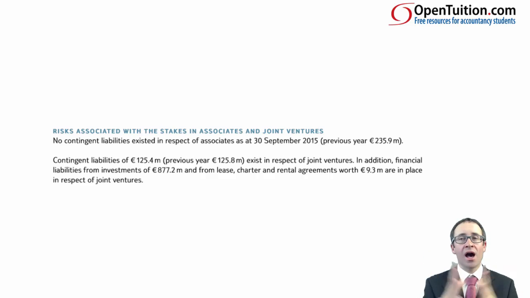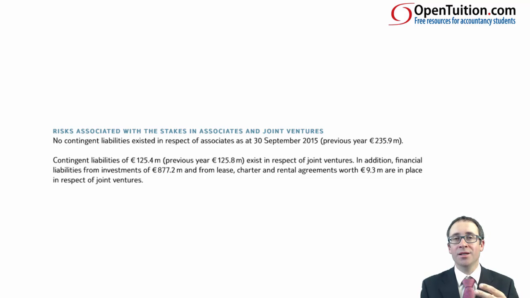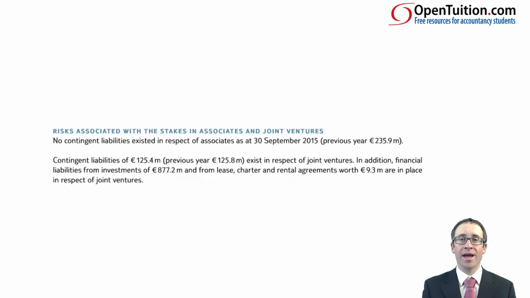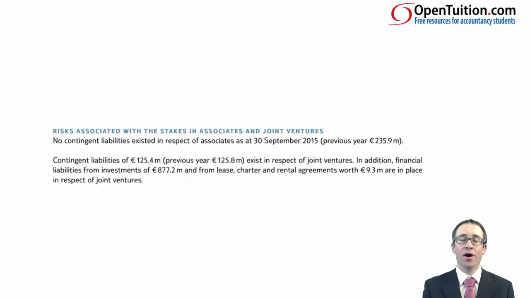In its most simplistic terms, IFRS 12 wants you to explain why you have treated an investment as such and how you have accounted for it, and then wants you to offer additional disclosures for joint ventures and associates with regards to assets, liabilities, revenues, and profits — with additional disclosures required for joint ventures. If it were to appear in an exam, you'd be talking about three, four, or five marks maximum. You wouldn't have to prepare the disclosures; you would just need to explain why we have the disclosures and what they actually are. It's a really nice, simple accounting standard to get your head around.